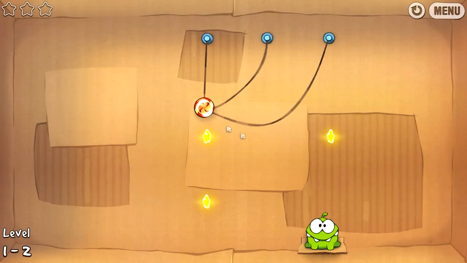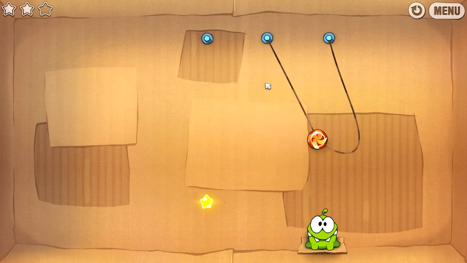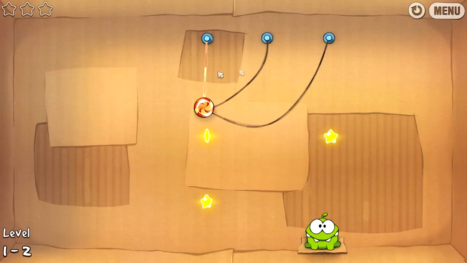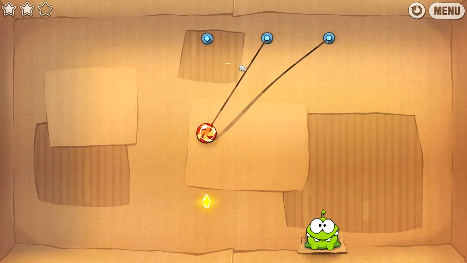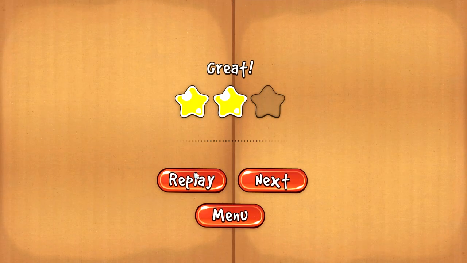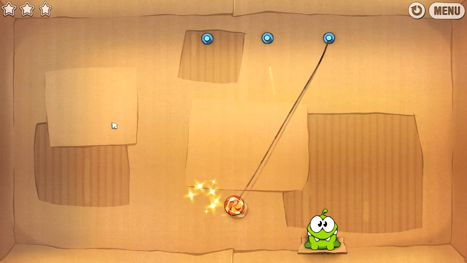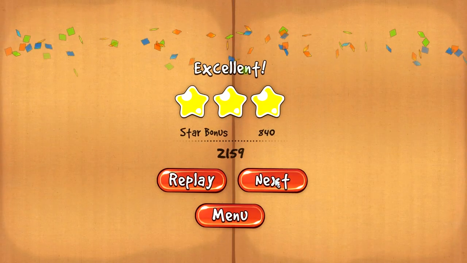Let's click on next. All right, so cut that, swing over there, get that one. Oh, I messed up. Hold on, we can do this right. Replay. Yep, and then we cut it. Oh, God. Not off to a great start. Okay. Get it. Yeah, that's the stuff. That's more like it. Next level!